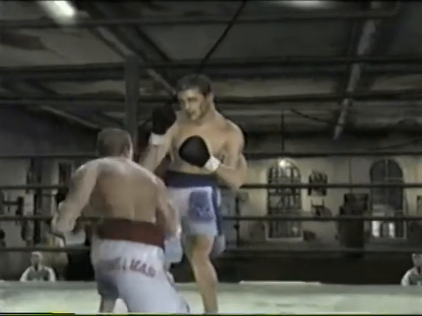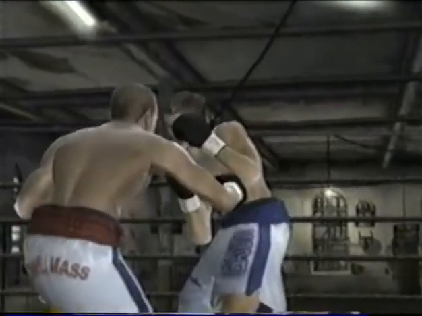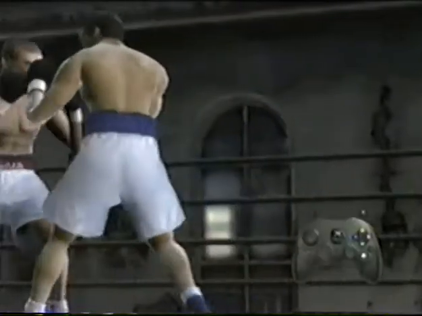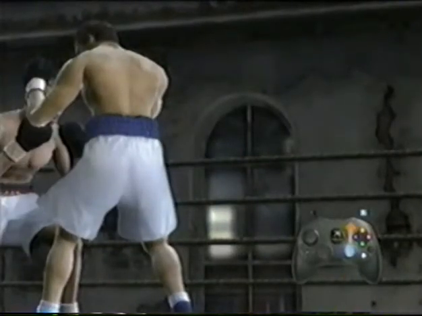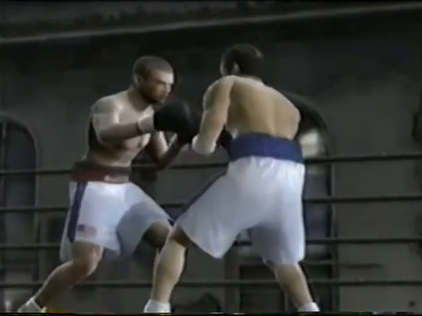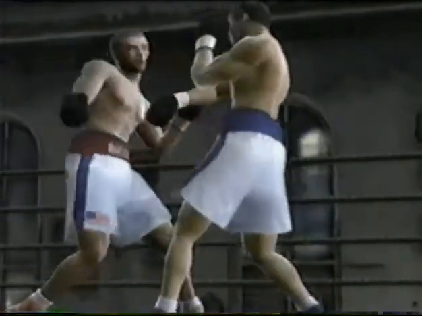You can see here in gameplay that the blocking system totally eliminates button mashing. If somebody tries to unload non-stop punches, you can easily block them. Your fists, arms, and elbows can be used to pick off incoming blows.